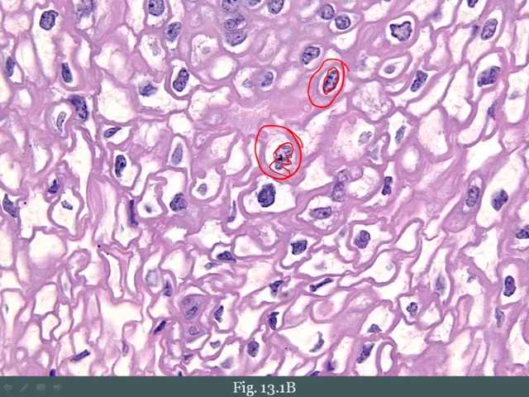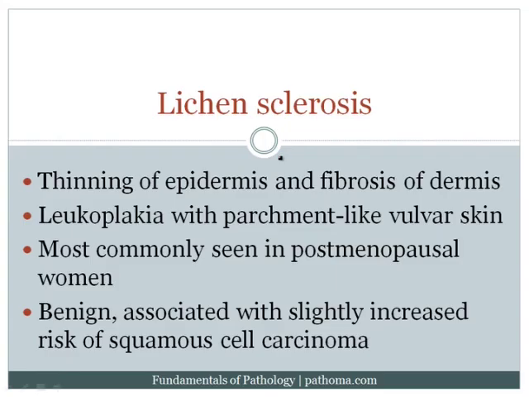Very important to note that anytime you get an HPV infection, almost anywhere in the body, whether it be low risk or high risk, you're going to see koilocytic change. So that's my little summary of HPV and the lesions that it can cause, and we're going to keep hitting on this as a recurrent theme. But for now, we're going to skip away from this and go to lichen sclerosus.